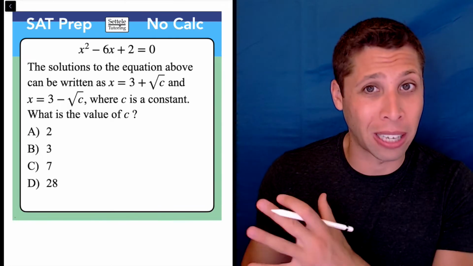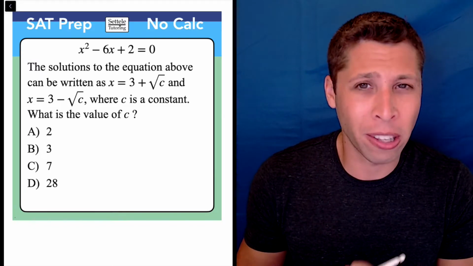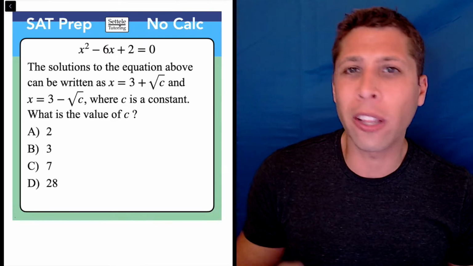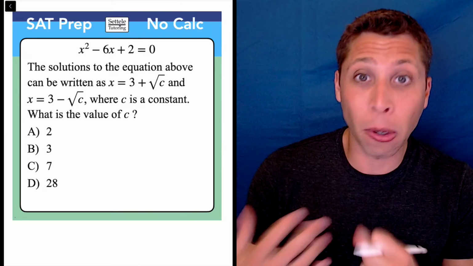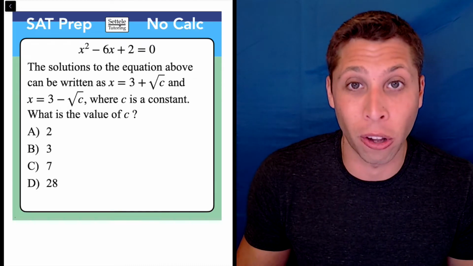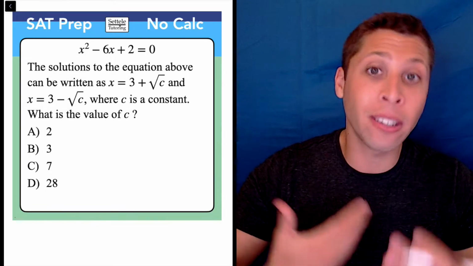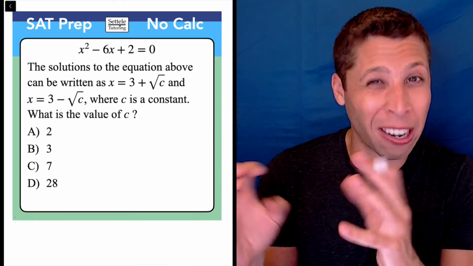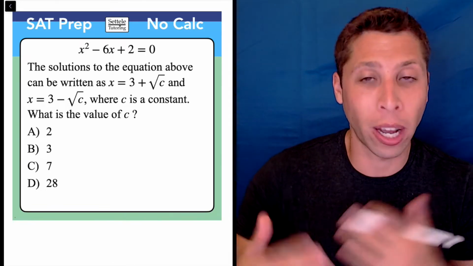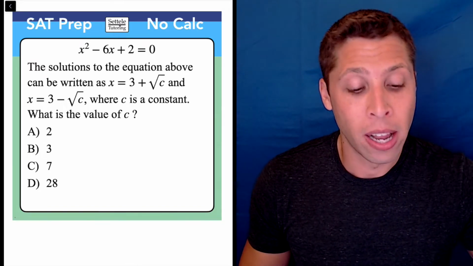Even if you're not super confident in it, you should at least be able to recognize that that's what they're testing here, right? The solutions of anything don't look this weird normally, but remember, the quadratic formula has a lot of weird pieces, and so it produces this weird result. I think it's pretty easy to get in that frame of mind, and then you gotta know the quadratic formula and how to simplify it, but at the very least you're on the right track, and hopefully your robot brain kicks in, and you can just go from there. So let's take a look.